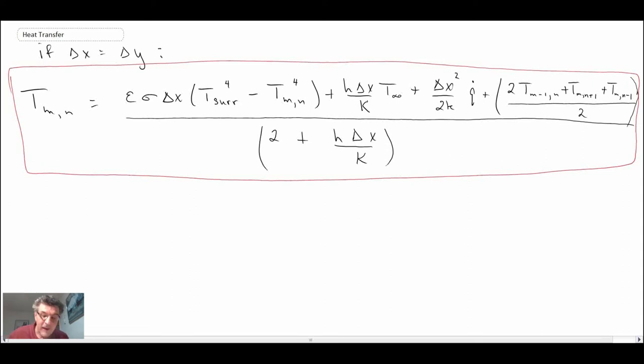So with that, that concludes setting up the finite difference formulation of the heat diffusion equation. What do we do with all of this? Well, what you do, you put together all these equations for whatever object you're looking at. And you'll then get a series of equations that you can then solve and set up a matrix and you solve by doing a matrix inversion technique.